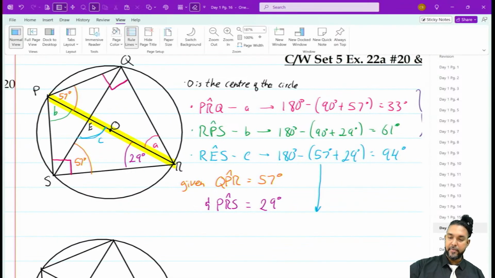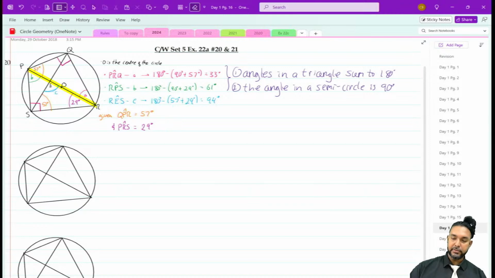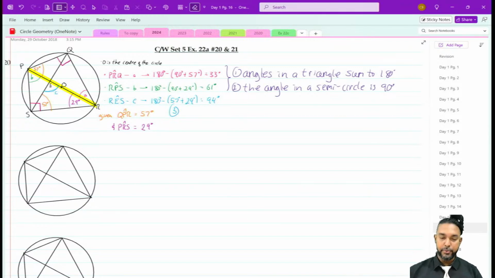Okay, well, I guess I could zoom out there. So that is, I'll put that as 3. Quite a few of you I saw had that working, but you don't have your reason cited. And again, if you don't have your reason cited, it might look like it took this 29 and this 57, added them together and subtracted from 180. Now, obviously, that's not what you did, but if you don't cite your reasons, that's what it's going to look like.